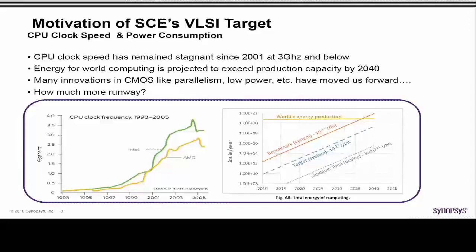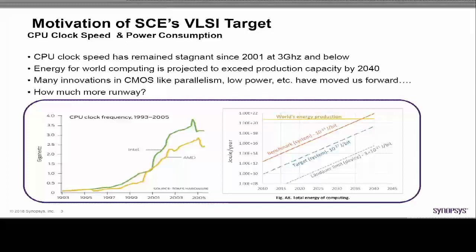If you look at the benchmark system in terms of how much energy we are consuming versus the target of the system versus the thermodynamic limit of how low you can go in energy, you can see there is a factor of 1,000 between the target of the system energy and how much we are currently consuming per bit. In fact, if we stay on our current projection, even with the clock frequency stagnant but doing parallel processors, we're going to need more energy than all the world capacity to generate power, so that's a problem.